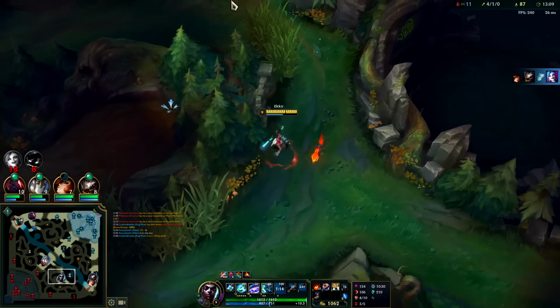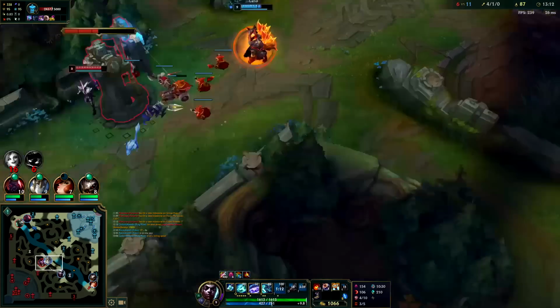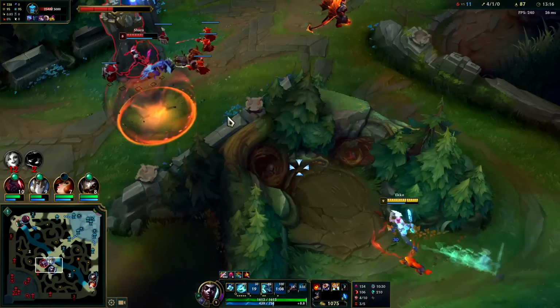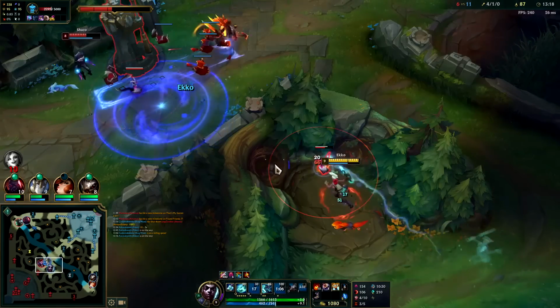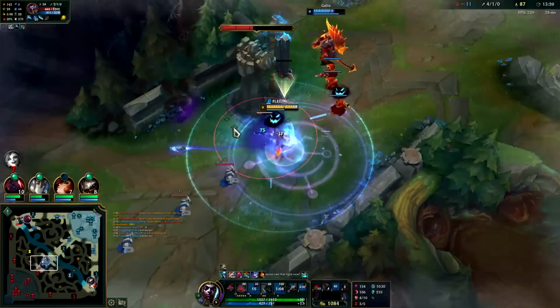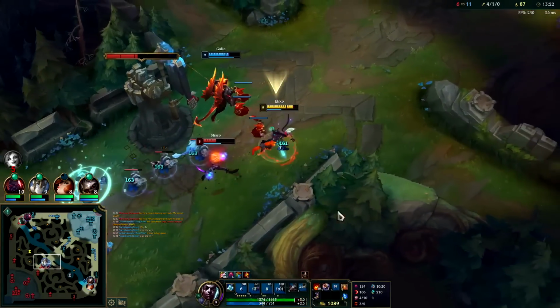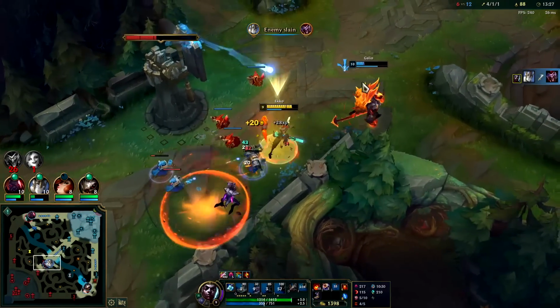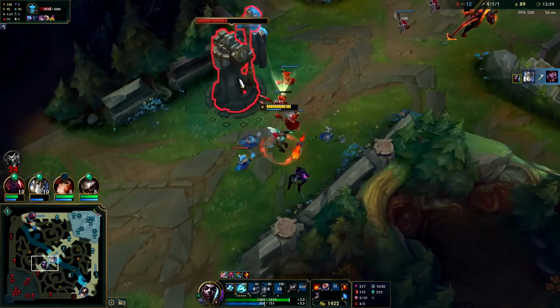Down goes their AD carry. Yep, so sure enough, Shaco shows up. Not that surprising, really. Oh, he laid a box here. Go ahead and E over. Rocket Belt. He's got so many boxes. Down he goes. Bit off more than he could chew there.